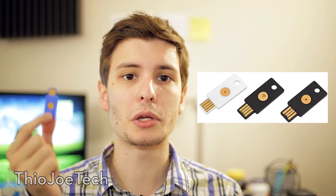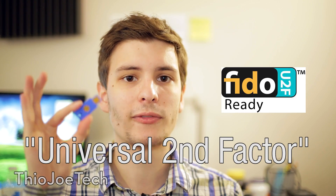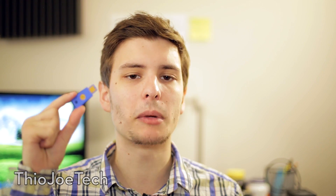Now this is actually made by a company called Yubico. They make several different types of physical keys for two-factor authentication. This one supports the protocol called U2F authentication. There are other types of physical ones that support other protocols like one-time passwords, which are a little bit more expensive. This is the basic version that's pretty much just for Google because Google only supports U2F and this only uses U2F — it doesn't have any other protocols. But if you got the more expensive one, you could use it on other websites that support different protocols for the physical key.